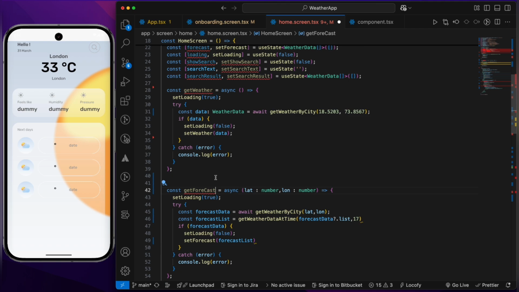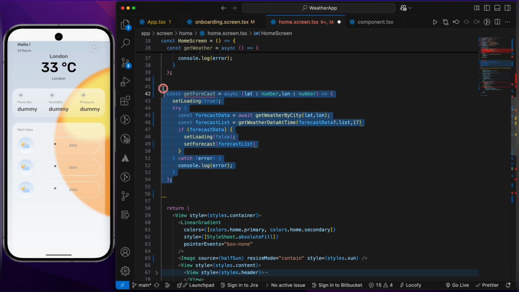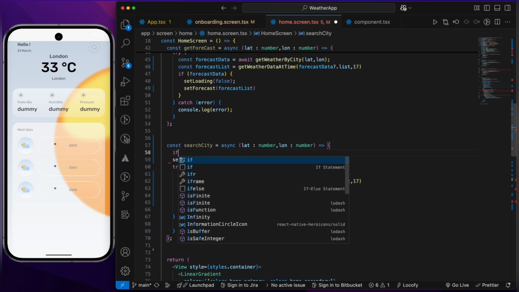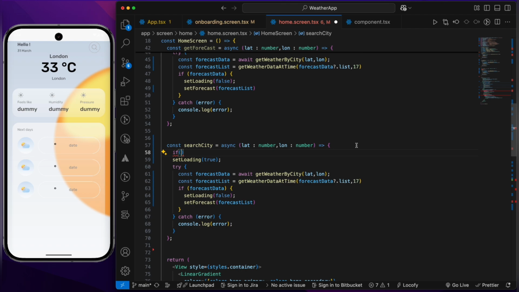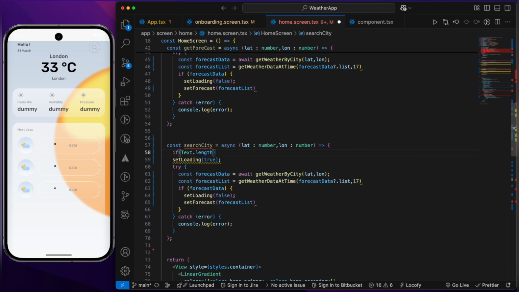Another function which we have to write will be search city. Let me copy and paste it again like this. I'm going to name this function search city, with a capital C, and over here I'm going to add one condition. This particular function will return us the city, so all the cities which we are typing in the search modal. So what I am going to do is check text.length: if the text.length is less than or equal to 1, I'm going to return nothing.